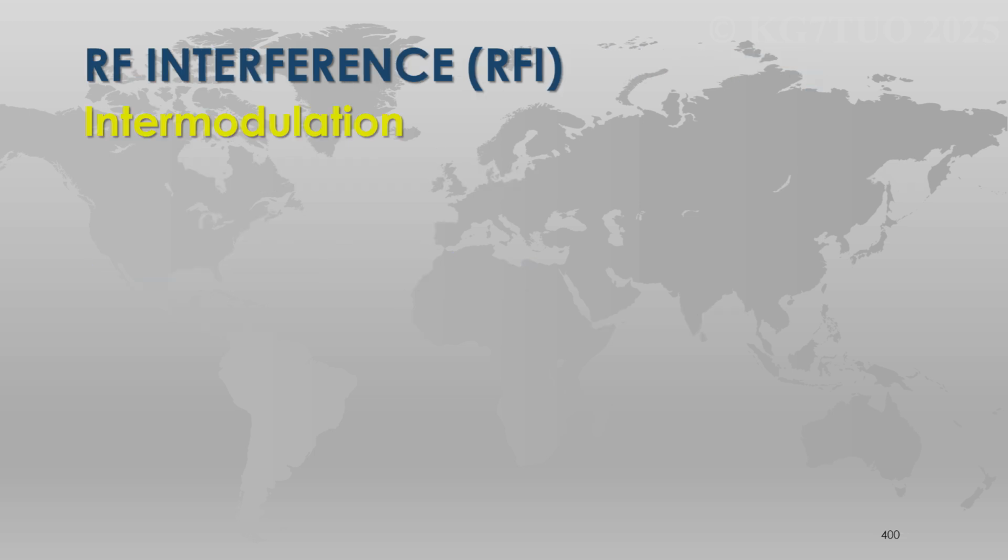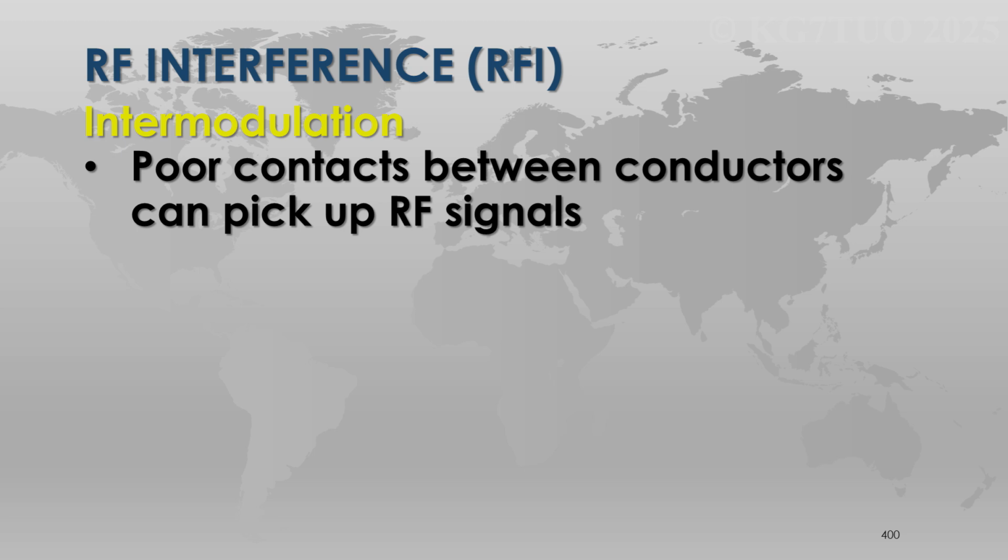All right, intermodulation. Poor contacts between conductors can pick up RF signals. I'm not sure if it tells you up here, but if you've got corrosion in a bolt or a joint on your tower, that can pick up a signal and re-radiate it on the same or another frequency or band. Yeah, I think that's what's happening with the weather service. You think? I believe it, yeah.